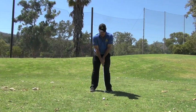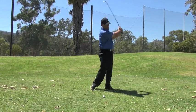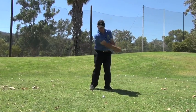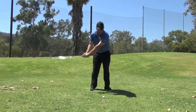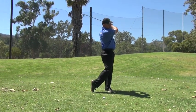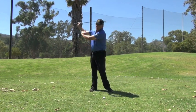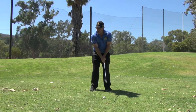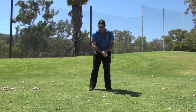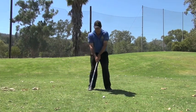Now, what I want you to do now is to take some full swings. When you get to the end of the swing, just return back and just keep swinging. In this fashion. What I want you to feel here is the swing of the club, as your backswing is almost like a left-handed player's follow through if you're right-handed. Like so, it's a swing. The backswing is a swing, as opposed to carrying the club, lifting it with our arms and hands, or using the big muscles of the body to turn and position the golf club.